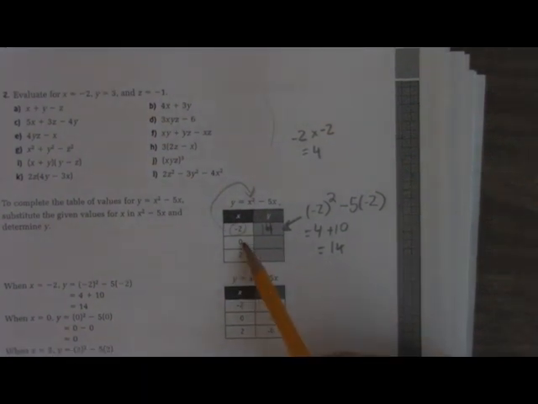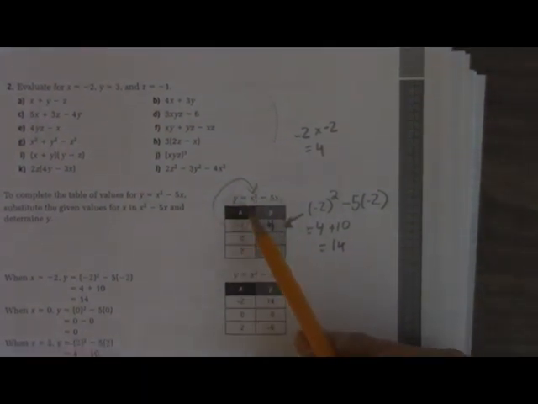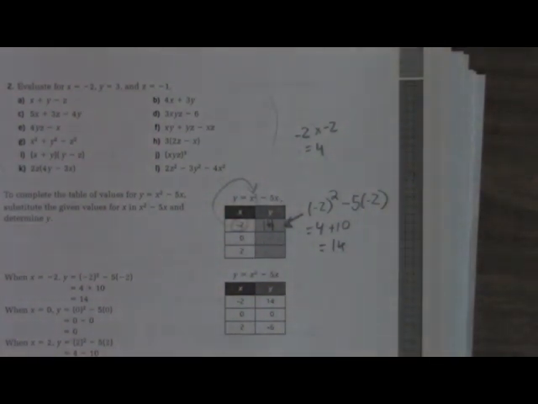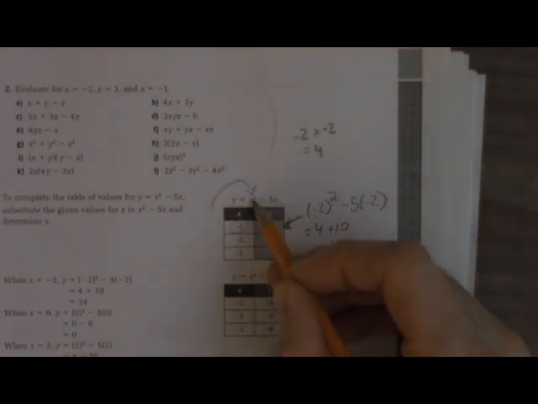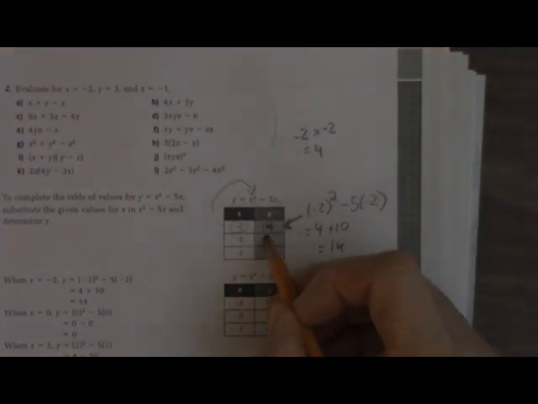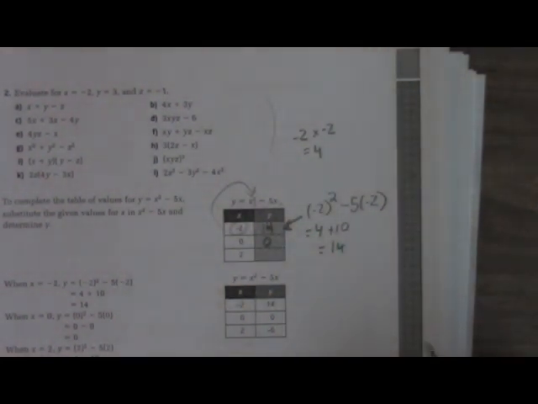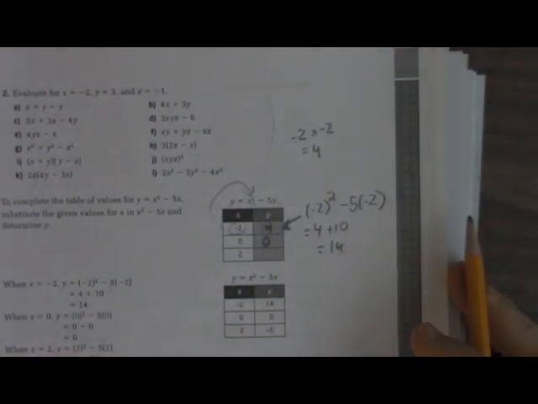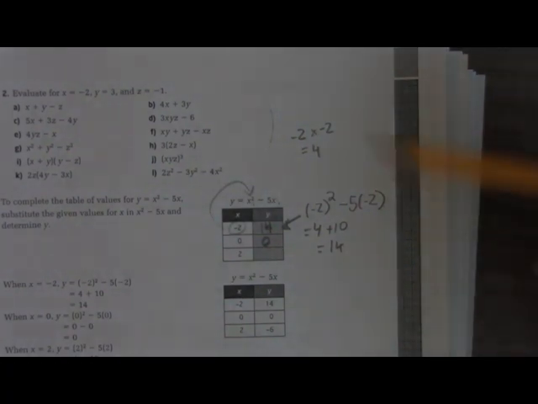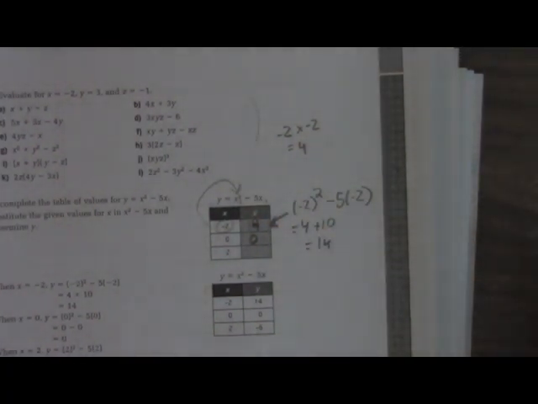You're taking this 0, Jaden, for x, and you're subbing it in here and here. What do I get for y? 0. Yeah, good. Y is going to be 0 because it'll be 0 minus 0, right? So y would be 0. Okay, last one, x is equal to 2. RC, I'm going to sub in the 2 here and here. What do I get?